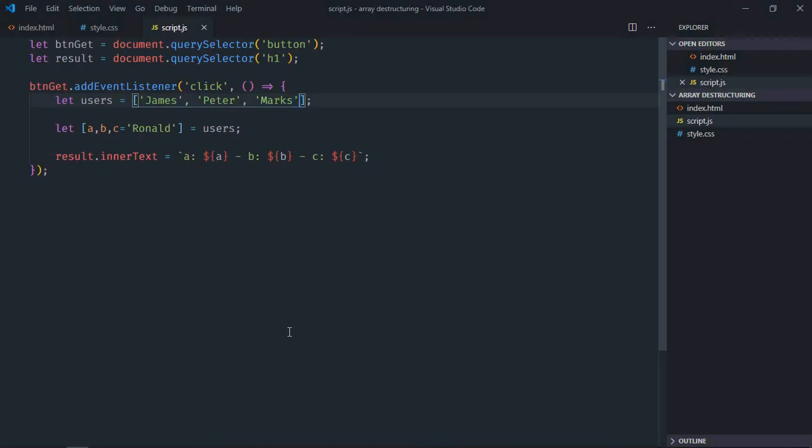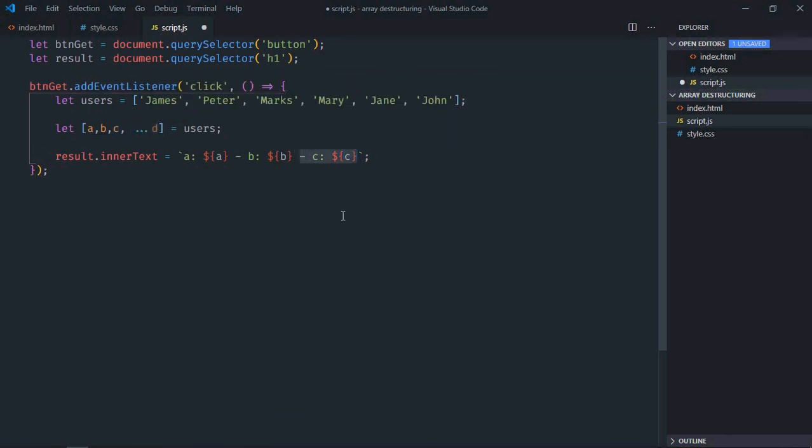let me show you one more thing here. Let's have a couple of names here. For example, Mary, Jane, and John. Now let's remove this also. So James will go in A, Peter will go in B, Marks will go in C. But these rest of the names I want to store in a variable and form an array. So I can make use of a rest operator here like this, 3 dots and D, and this will be array. So these 3 names will go in A, B, C, and Mary, Jane, John will go in D, and it will form a array.